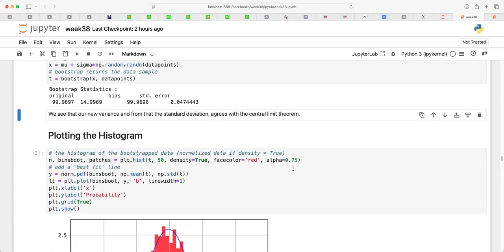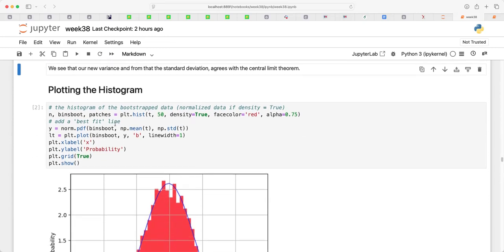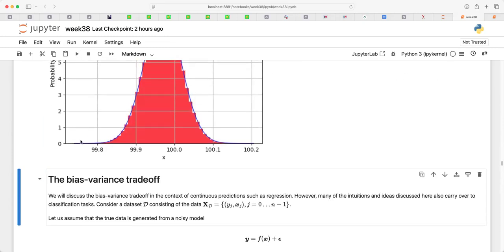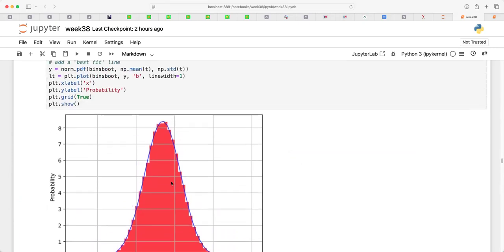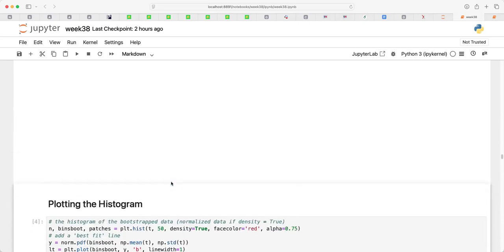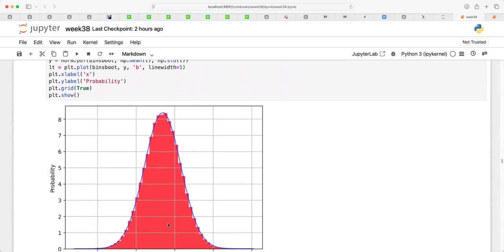And let's see, now it's gone. You see now that we are still not getting exactly 100, and the standard deviation has now been reduced further. So this is divided by the square root of 100,000. If I plot the histogram, you will see something which looks nicer. And you see that it is much more concentrated. So if I do a spread of one standard deviation, this is the value of the mean value, which we had here, which is 99 point something, plus minus 0.0 something. So I'm narrowing down my standard deviation.